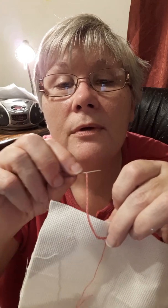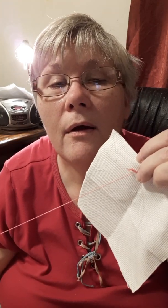Now, I'm going to show you how to end your color if you want to switch to another color. But basically, what you're going to do is you're going to run your needle, and I usually go under about 3, maybe 4 of my crosses. You're not going through the material, you're going through the threads that are on the back side, just the threads. And then you're going to pull your needle through. And like I said, this will happen a lot unless you have a hoop. Okay?